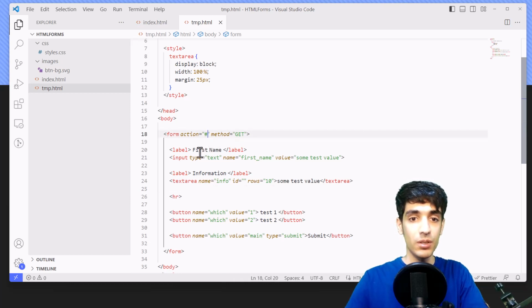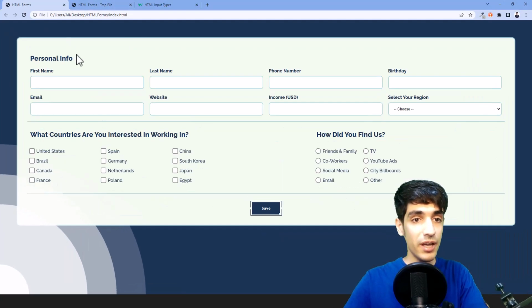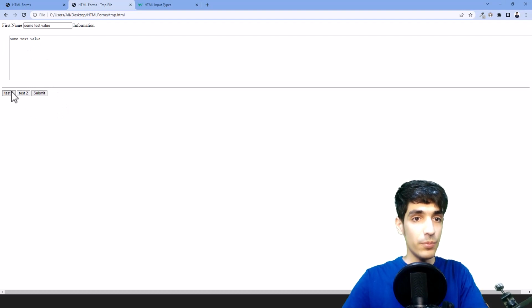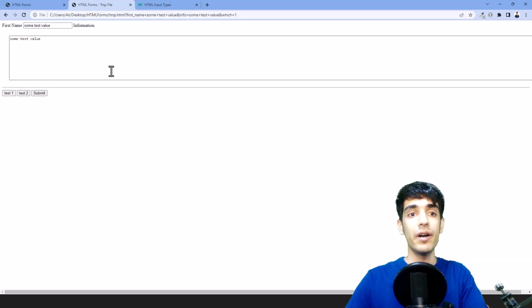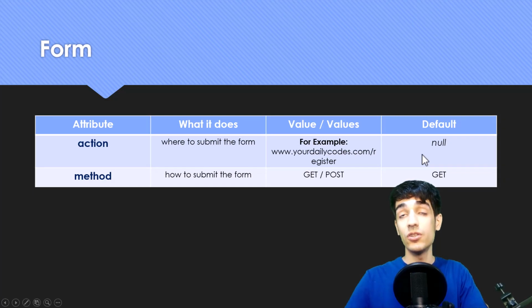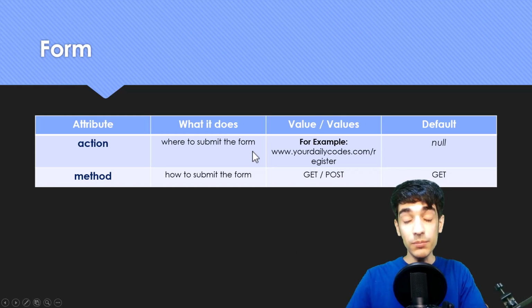It means that even if you delete that and write nothing inside it, let's get back to the output that we have. Let's see it. Yes. When we submit this form, it submits it to the same URL, the one that we are currently inside. The default value for that, I said, is null. It's nothing, it has no default value. But if we write nothing in it, it submits the form to the current route.